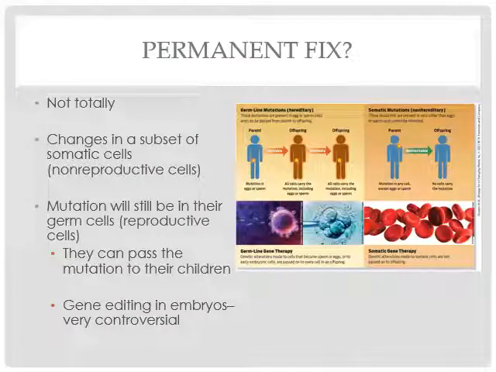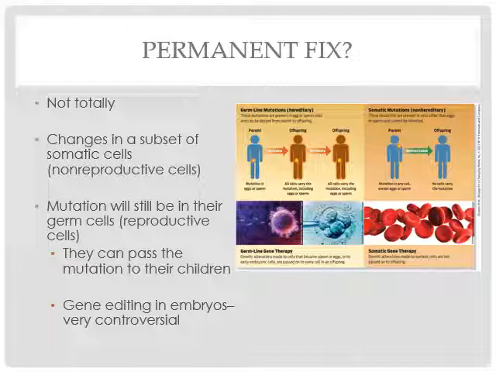So is gene editing or gene therapy a permanent fix? Not really, right? It is hopefully a somewhat permanent fix for that individual, but we are still only changing a subset of our somatic cells. Somatic cells are our body cells. They're our non-reproductive cells. They're the ones that are going through mitosis, right?